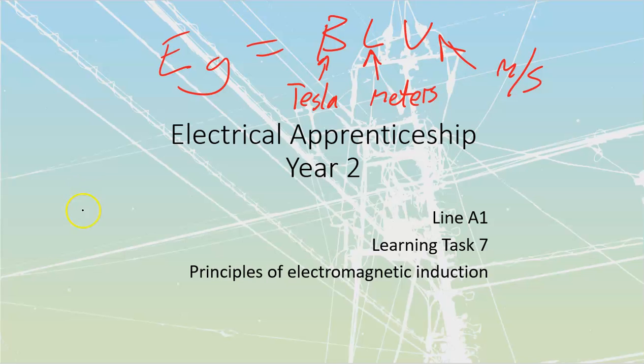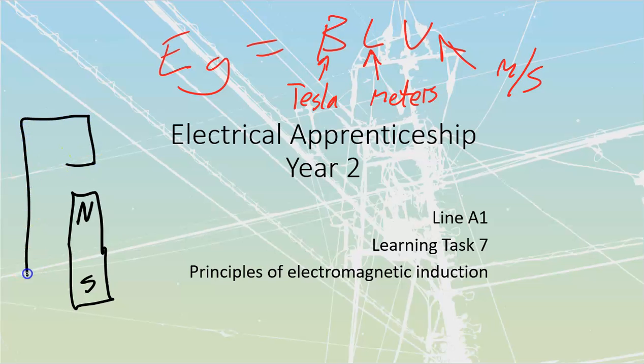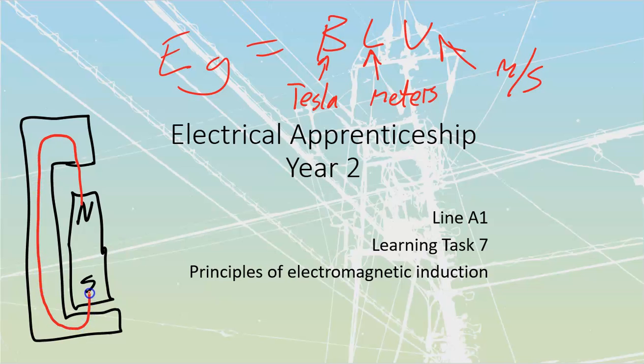What this means is if we know the size of our magnetic field, let's say that we've got a north over here, we've got a south over there, and that we've got magnetic lines of flux. We'll just stick a metal keeper across here, like that. Coming out of this north pole, we're going to have magnetic lines of flux that are going to pass through this piece of ferrous iron and form complete loops. This is basic magnetic theory that you would have covered in first year. Okay, so we have all of these lines of flux that are going to be passing through there.